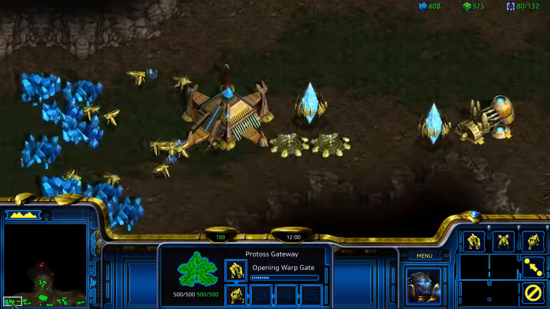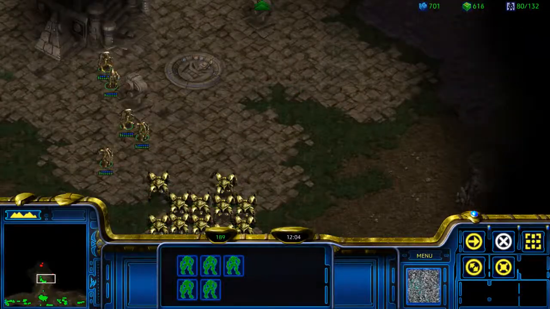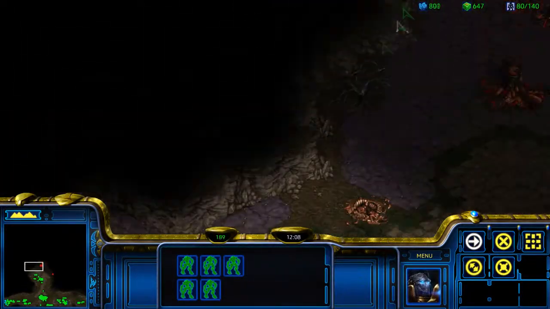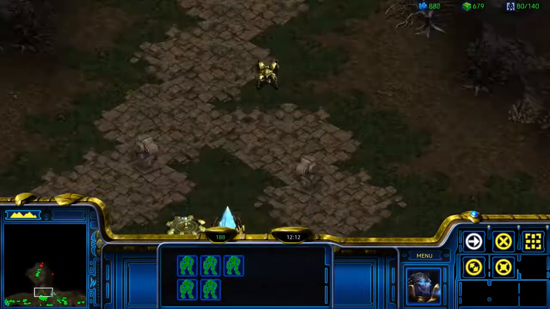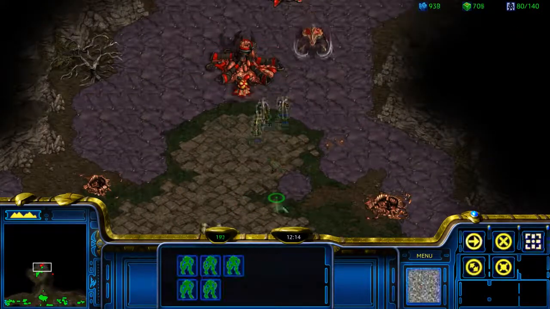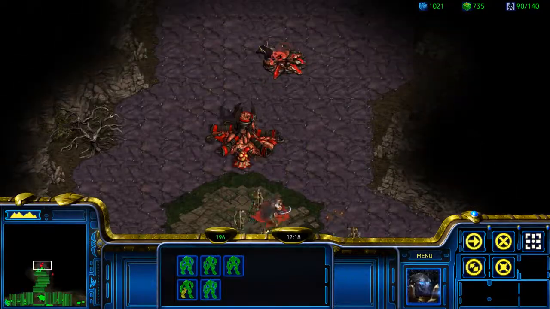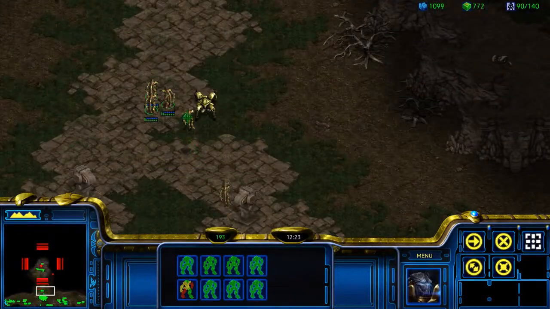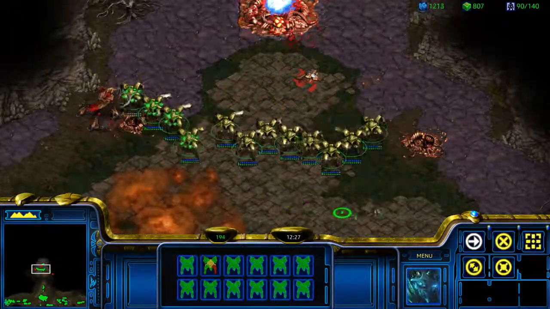Zealots? Yep, a bunch of zealots coming as well. We need to try and claim another base. We are starting to run a tad bit low over here. So, we should clear out that hatchery, though. That hatchery is going to be problematic, that's for sure. Any free shot at a hatchery that you can get, definitely take it up.